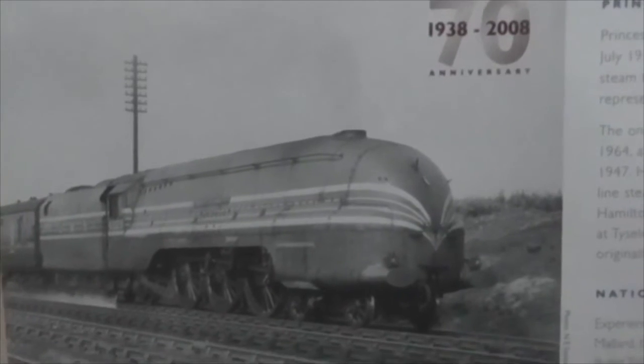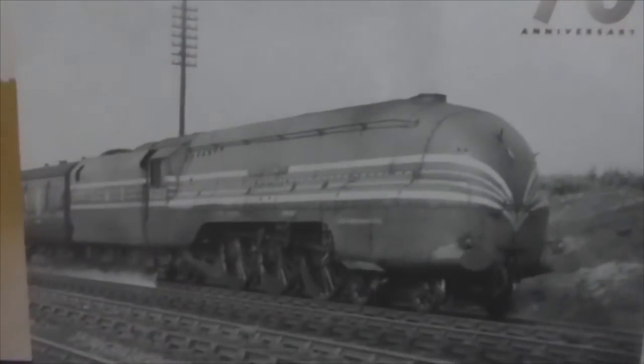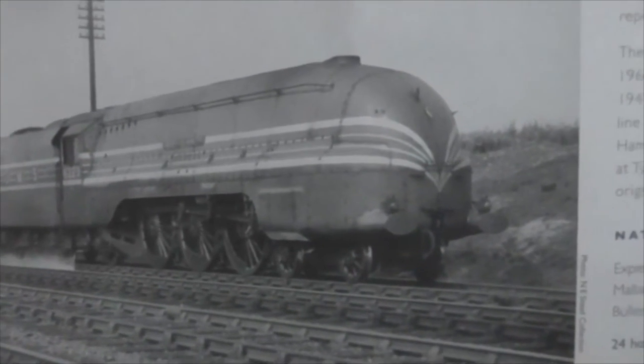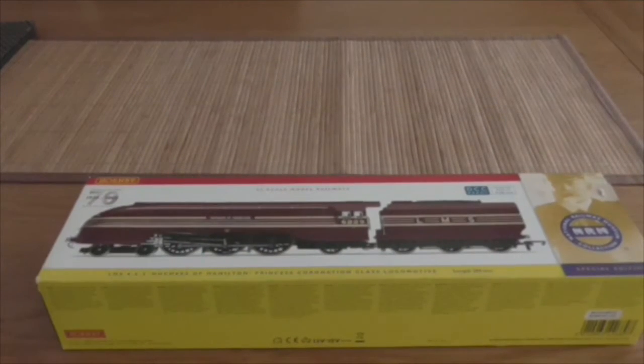Now, if you wonder why they were taking off the streamlined casing, you may notice it's very different from what you've seen on the A4s. Well, during the 40s, they removed the streamlining, because it was very hard to maintain the locomotive, because they can't get up to the boilers and access parts here. They did the same with the A4s, really. But the A4s had their valances removed during World War II, and they were never reinstated in service. But the A4s were streamlined throughout their entire working careers, and some of the Princess Coronations were built without their streamlined forms. But let me get that box out of the way, and better still, I'll put it there so we can get onto the actual model.